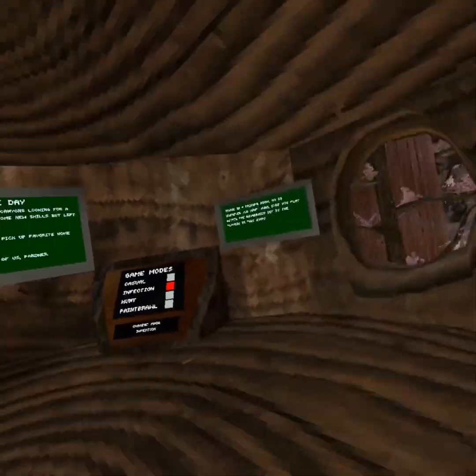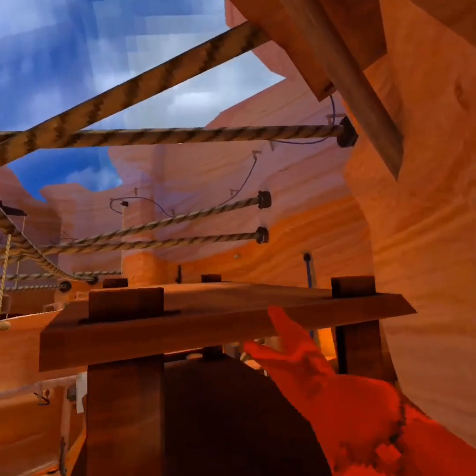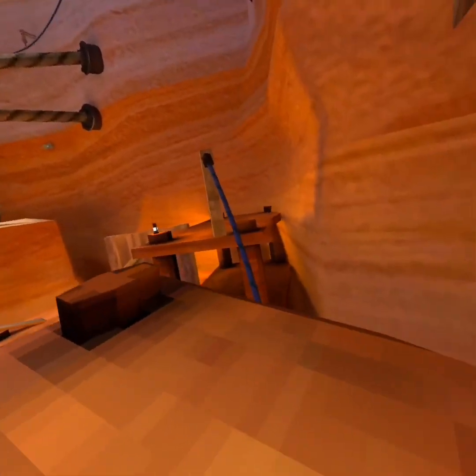In today's video, I'm going to be showing a new glitch. Alright, so first you gotta go to the New Canyons map. Once you're in the New Canyons map, you go over to this area with those two intersecting ropes.